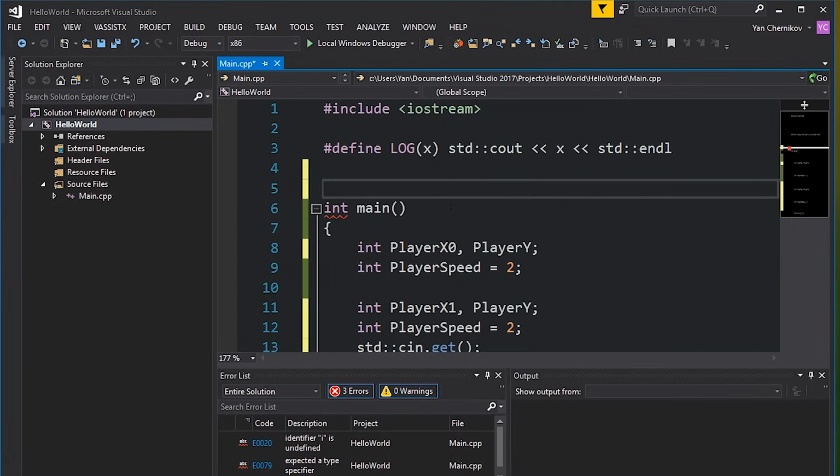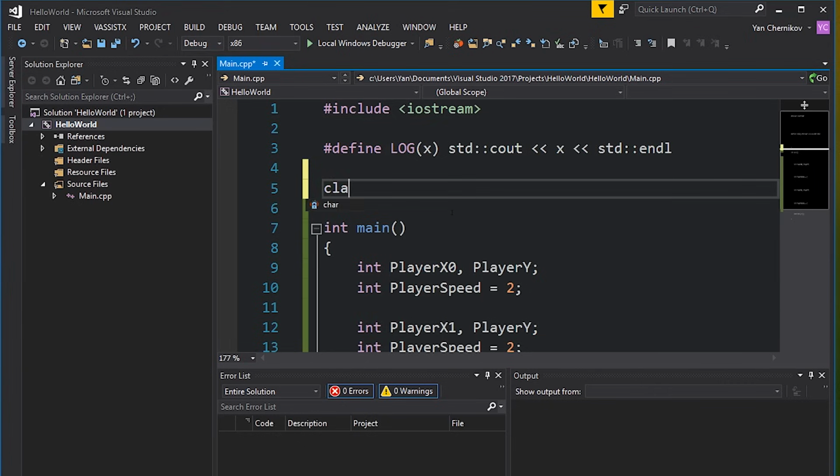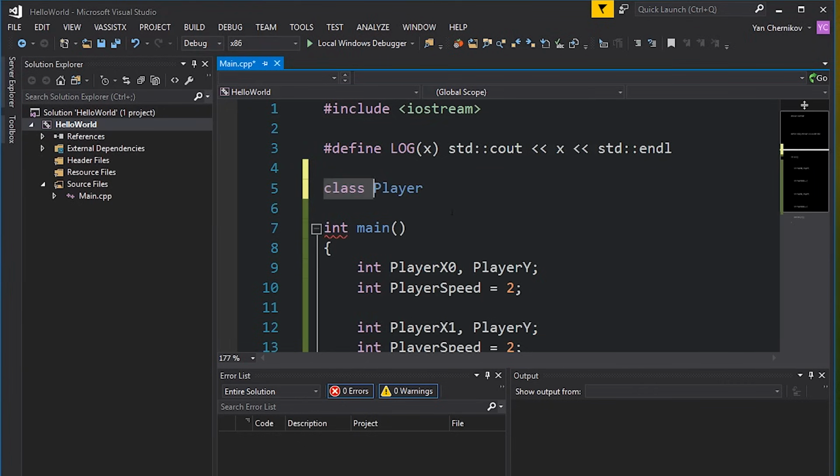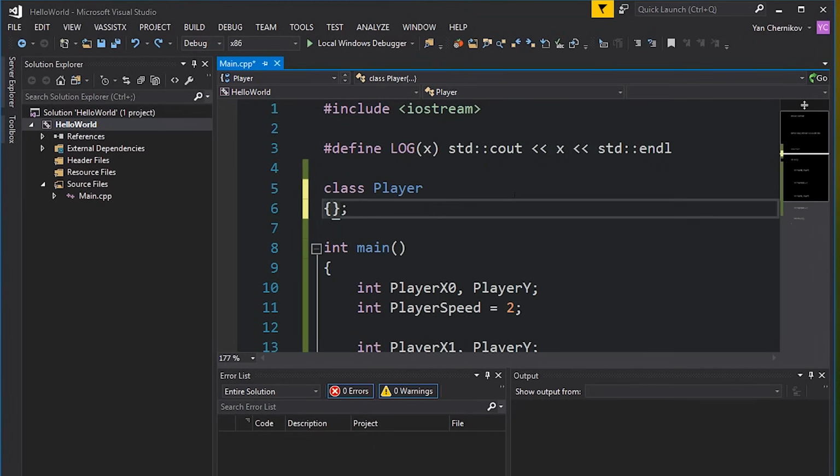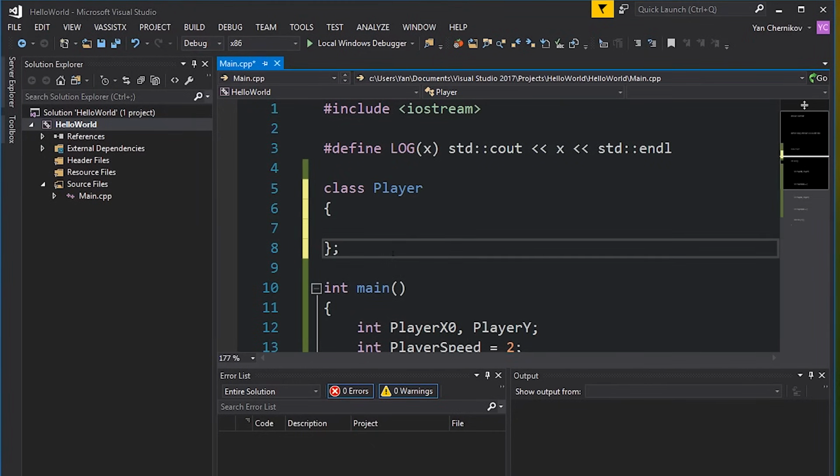So what we can do instead is simplify this by using a class. We can create a class for the player, we can call it player, which contains all of that data that we want, all those variables, kind of in one type. So instead of this, let's create a class called player. We do so by just using the word class and then giving it a name. This has to be a unique name because classes are types. We're basically creating a new variable type. And then we open and close curly brackets as if this was a function. However, note that we do actually need a semicolon at the end of the closing brace.